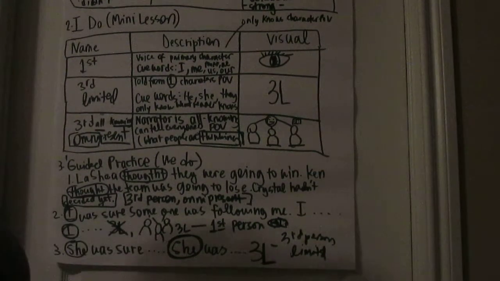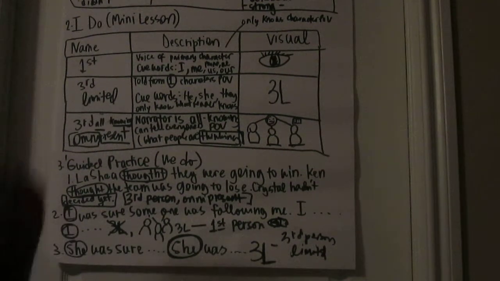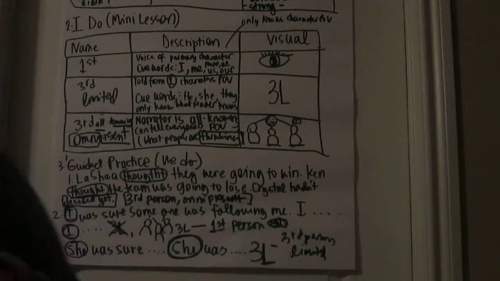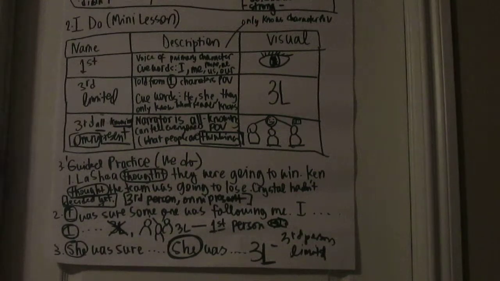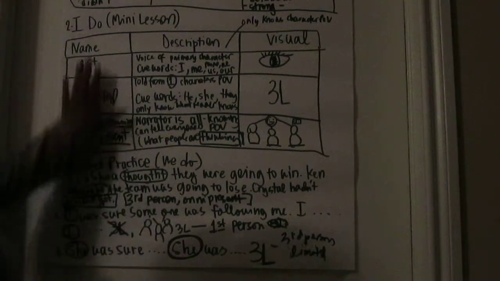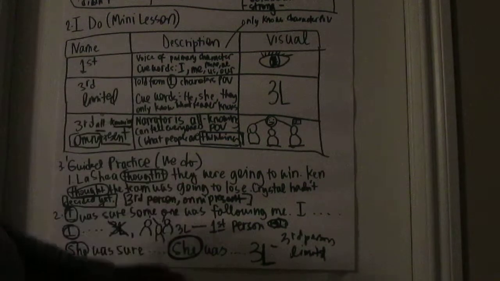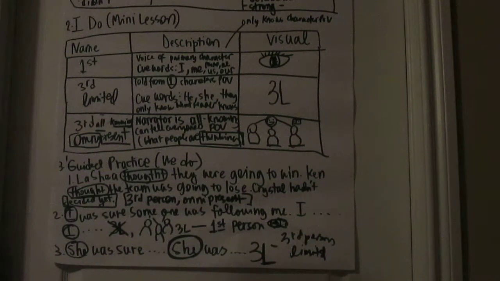While you're doing your independent practice, I'm going to play a little bit of music. But here's what the music means. If the music is on, that means you're working silently. You're not getting up. If you need me, you're raising your hand, and I'll be walking around. I'm going to push you to use your chart to do these.